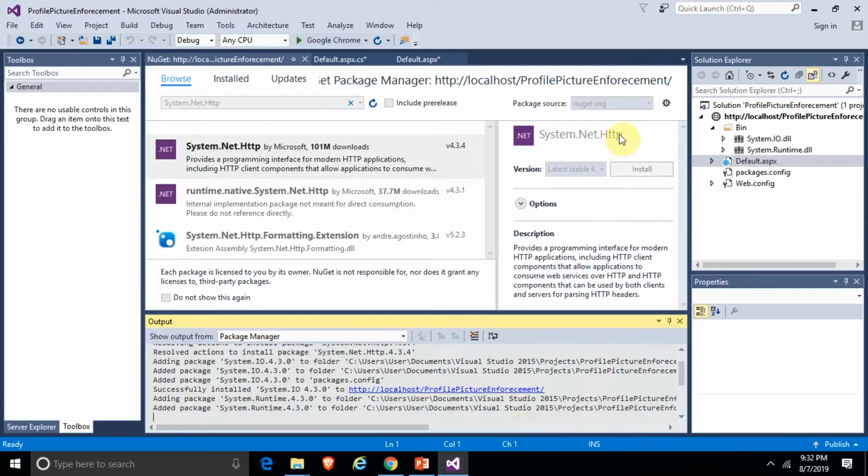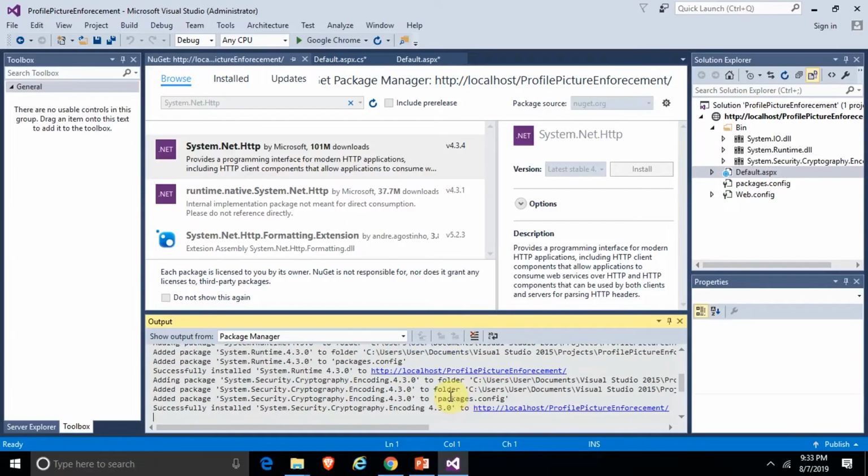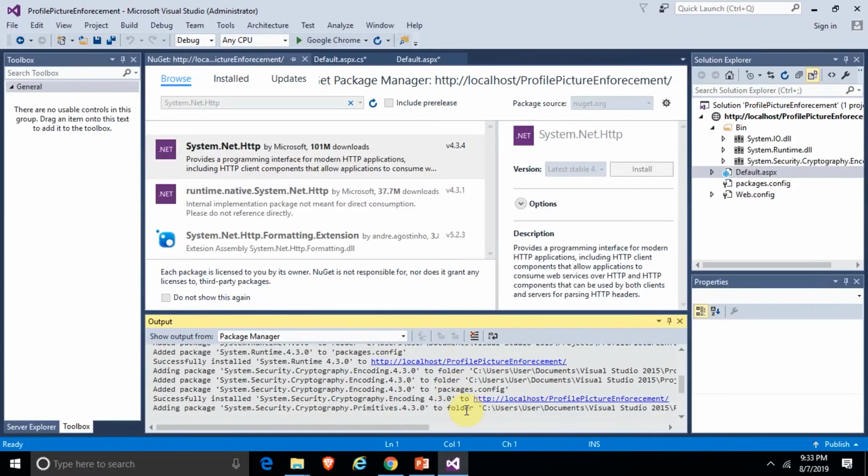The System.Net.Http provides a programming interface for modern HTTP applications, including HTTP clients, components that allow applications to consume web services over HTTP, and HTTP components that can be used by both clients and servers for parsing HTTP headers. So that's what that does. And so we're actually adding what we need to add. So let's just wait for the necessary DLLs to get added.